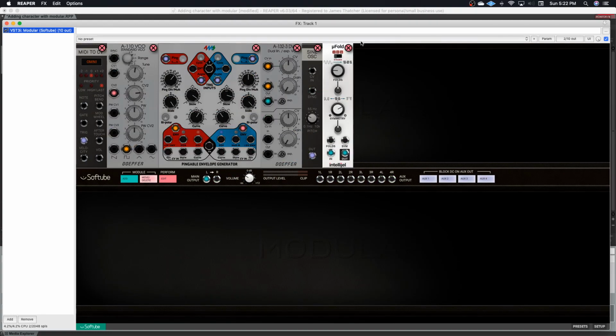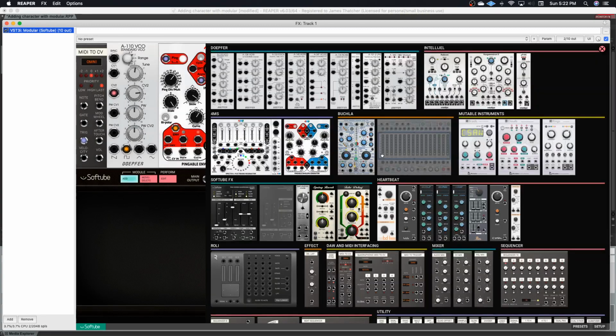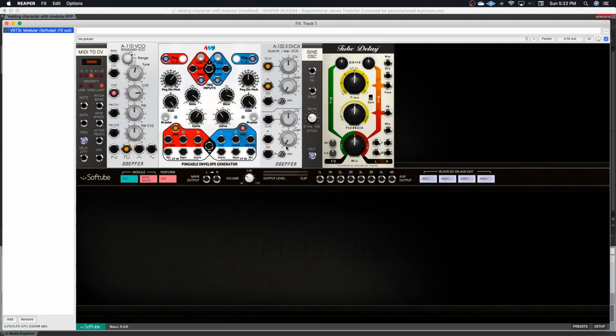Let me show you one of my other favorite distortions. That's the tube delay. And what we're going to do is we're going to set this all the way to dry because we're not going to use the delay yet. And then we're going to use the overdrive or the drive knob here to add in some modeled tube distortion. We can even use the little EQ that's in here. Let's add some more high end.